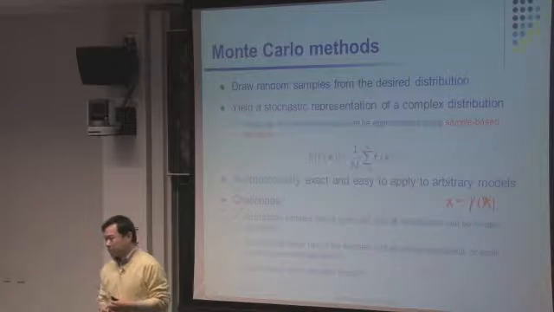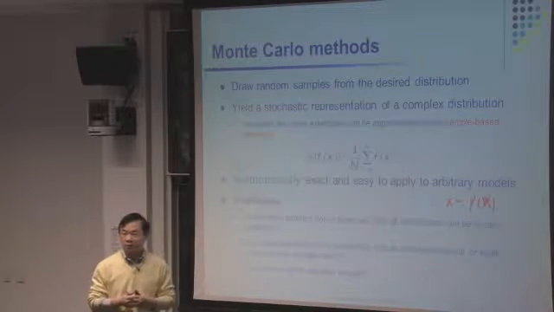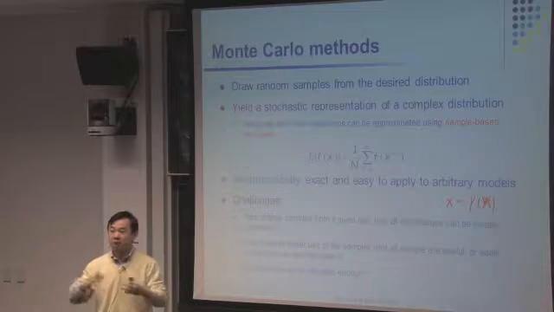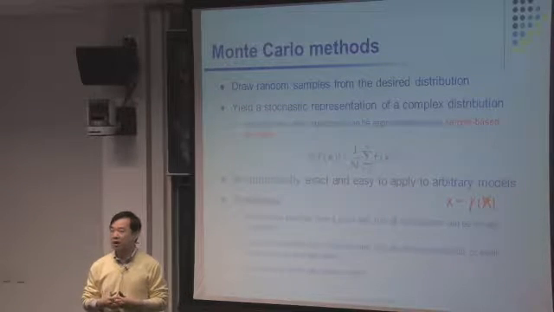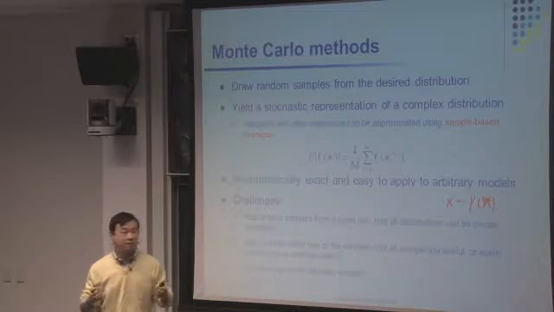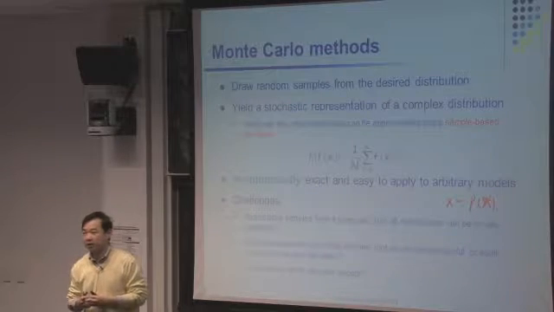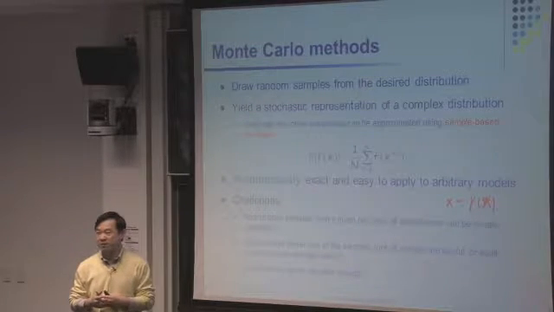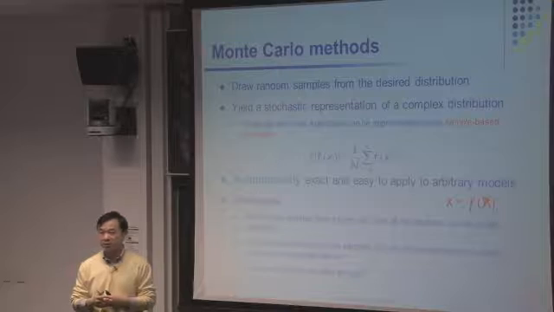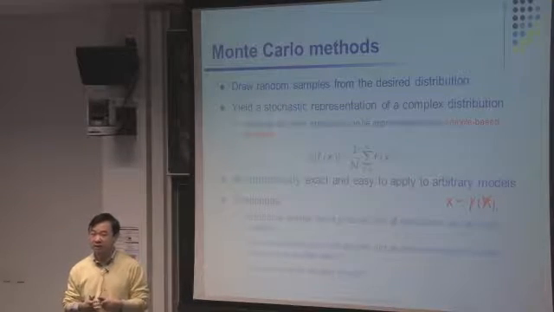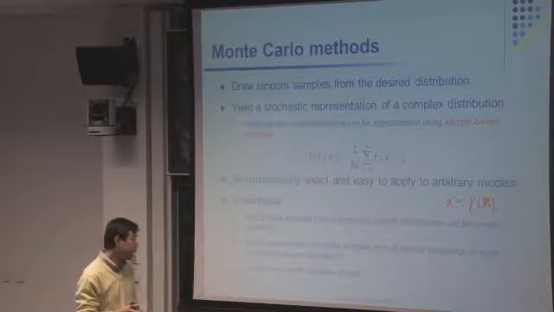So, for example, I now give you a very arbitrary distribution, say a Bayesian network of many, many random variables, or maybe a Markov random field, or maybe something I don't even know what their forms are. I just know that they are represented by some training examples. Then the question is, how do we draw samples from there? So that's the question we need to ask today.